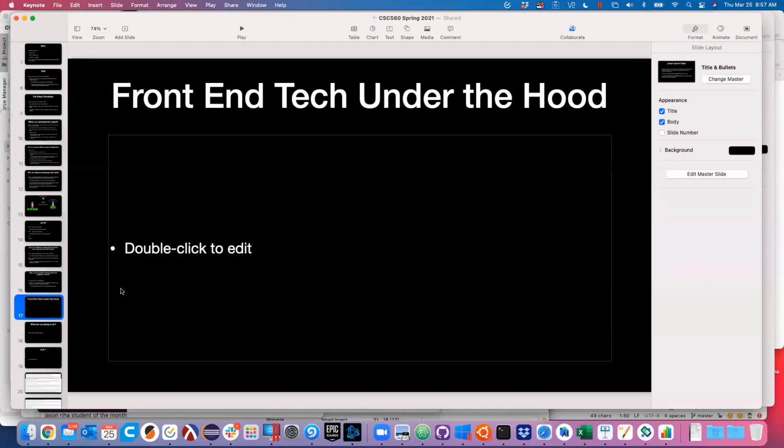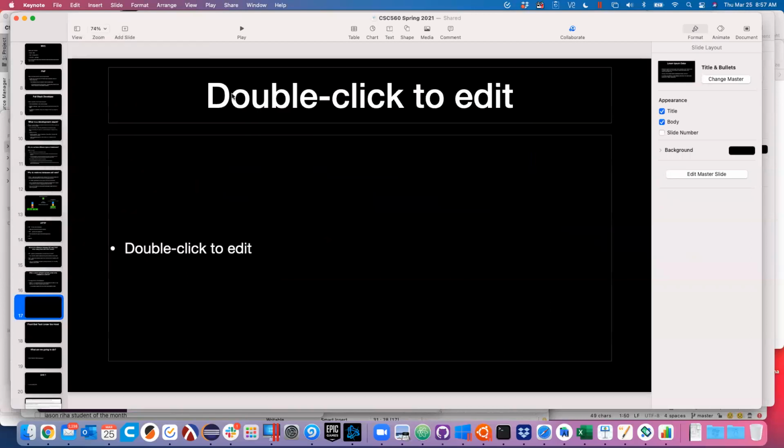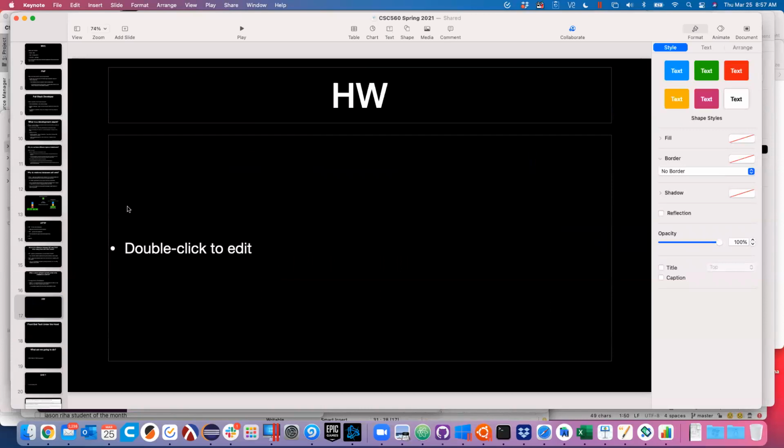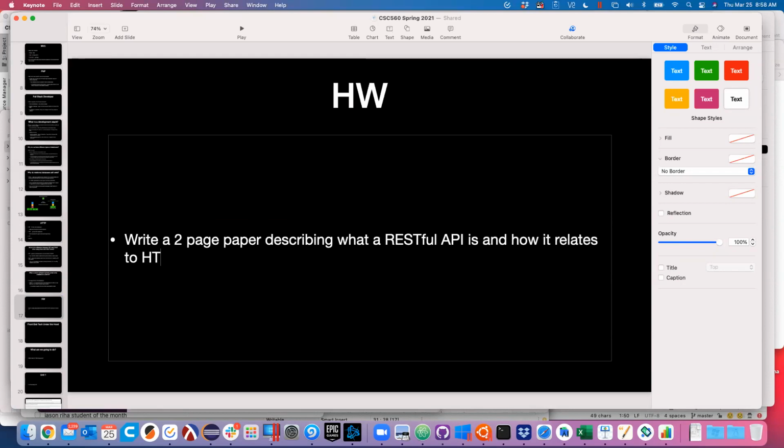So now I want to give you your next homework assignment, because I have a meeting right at 9. So homework. I'm going to need 2 pages. Write a 2-page paper describing what a RESTful API is and how it relates to HTTP.